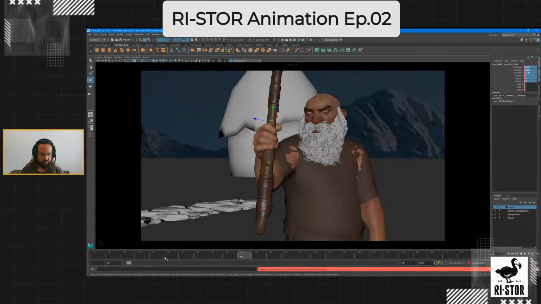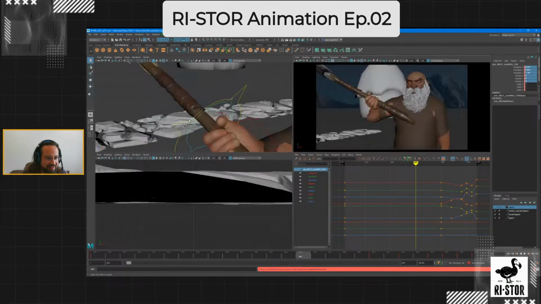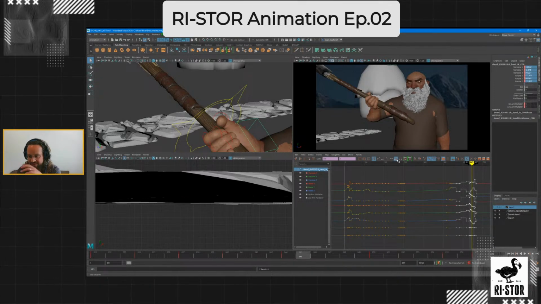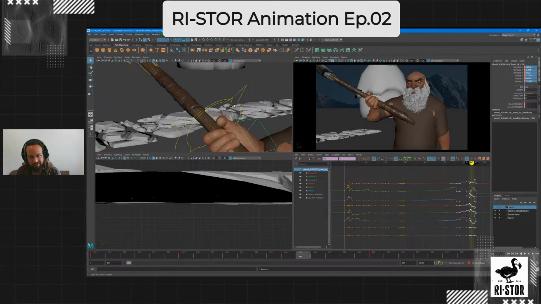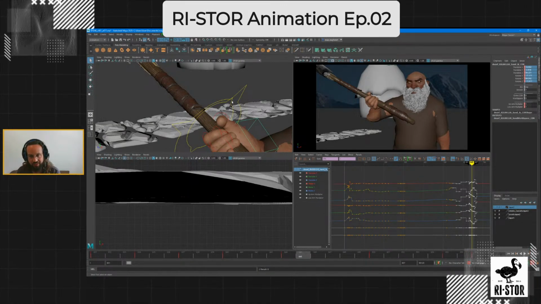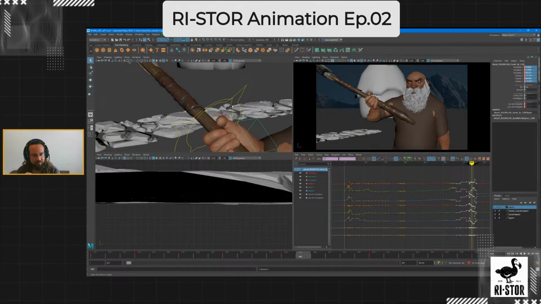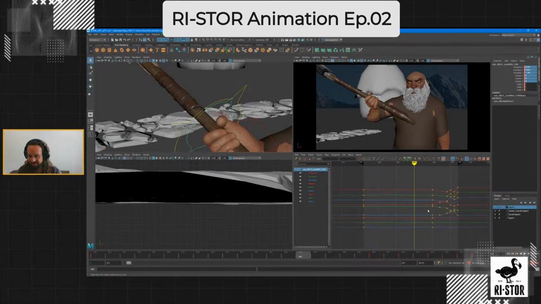So if I scrub through this, what I need to go do now is make sure that this is in stepped mode, because you don't want to see too much animation. I still want these on poses. I don't want to see animation happening when everything else is in stepped mode. So I want to make sure it's still in stepped. And I want to make sure that this flail that I'm doing, see, this is in splined right now.